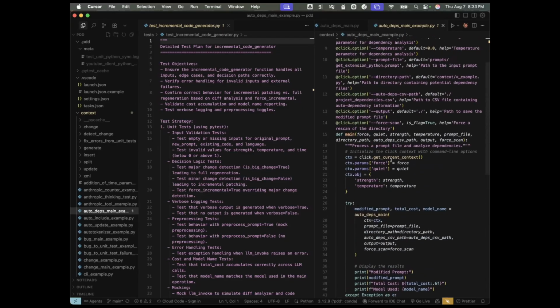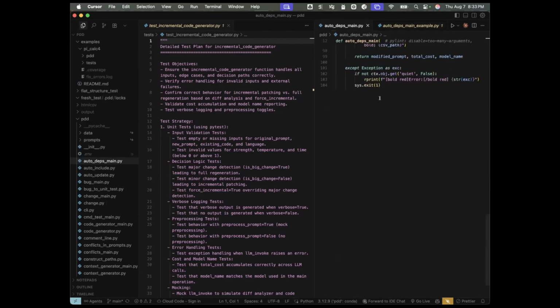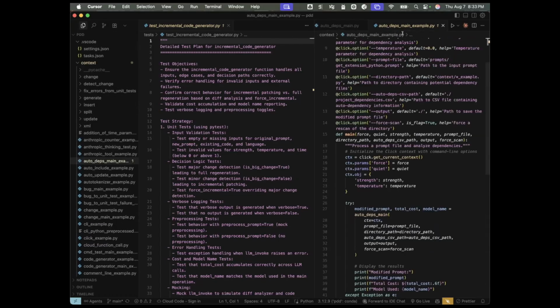And so it's a lot more token efficient, because rather than having to know what's inside of, like, auto depths, it just shows you how to use it, right? So other modules could use it while being token efficient. It doesn't blast out the context window. And that's kind of the key thing of prompt-driven development: you have precise control over the context window.